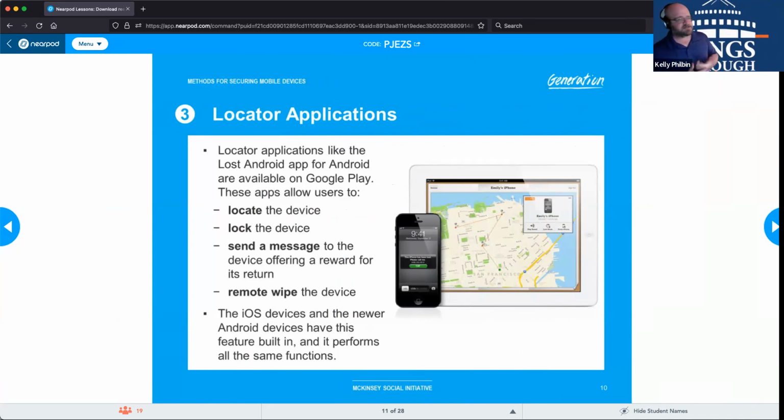They had this on laptops as well, so that if you ever open the laptop to turn it on, it takes a picture immediately once it's been turned on, and will send that to your email so you can get a picture of the person who stole your computer, usually. And then it will display a message on the screen basically stating this device has been stolen. So if they try to sell the device, it makes it much harder. And if any proprietor actually buys that device, they can be held criminally liable.